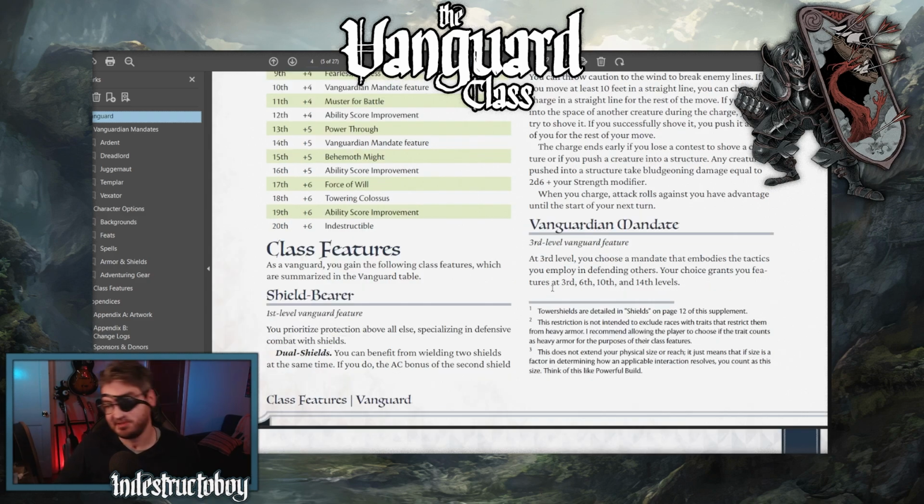Speaking of your subclass, the subclasses that the Vanguards get are called your Vanguardian Mandate. So at 3rd level, you choose a mandate that embodies the tactics you employ in defending others. Your choice grants you features at 3rd, 6th, 10th, and 14th levels. Now, I have 5 different subclasses in here for the Vanguardian Mandates. The Ardent is meant to be a psionic sort of Vanguard. You are going to be able to throw out a protected bubble akin to Winston from Overwatch.